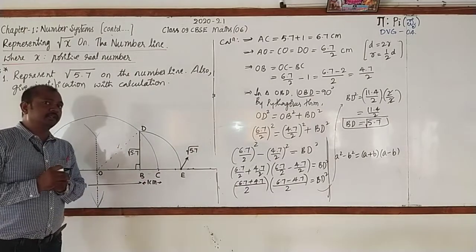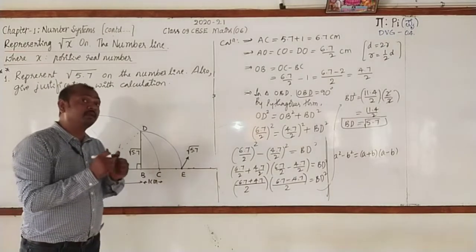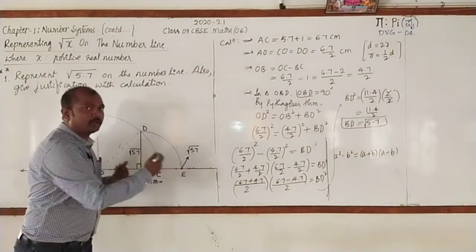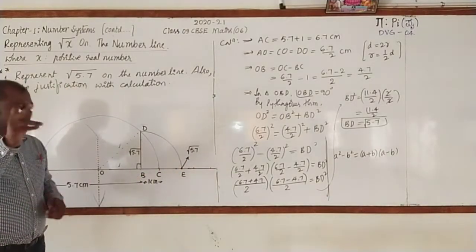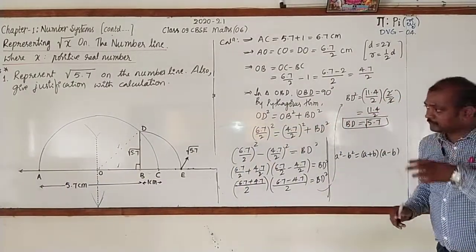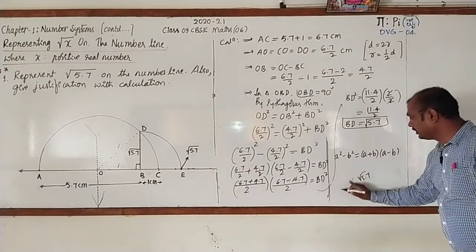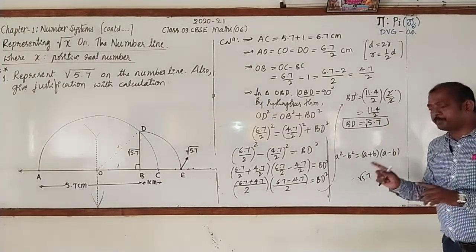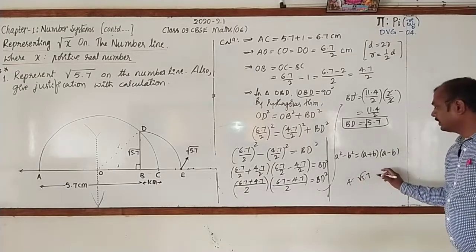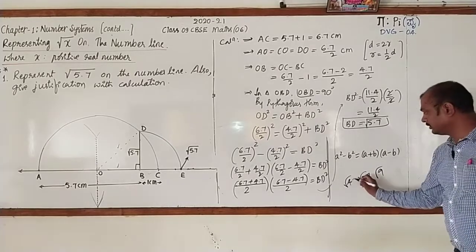Then you all may be thinking that, sir, of course, we have located square root of 5.7 on the number line. Between which two values does it lie? How can we come to know on the number line? There are no numbers on this number line. Yes, I'll give you justification for your question. Just for the sake of information, I am writing here square root of 5.7. Could you tell between which two perfect squares 5.7 lies? The previous number is 4 and the next number is 9. Square root of 4 and square root of 9.